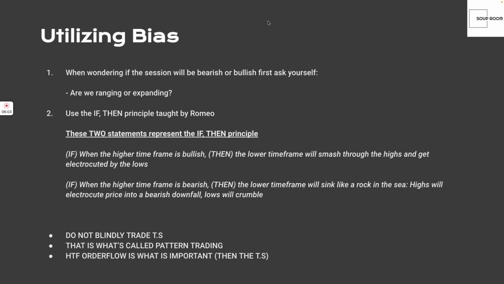So everybody has been asking me if bias is important. And others are asking how to actually get their bias. I'll explain everything now. First off, bias is very important to your trades. This is why we look at higher time frame CRTs and lower time frame CRTs within the higher time frame. And this is also why we use higher time frame key levels. Bias is very important. You should also be using the IPTA range to measure if we're bearish or bullish.